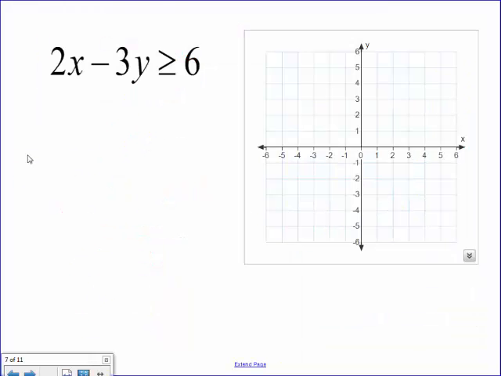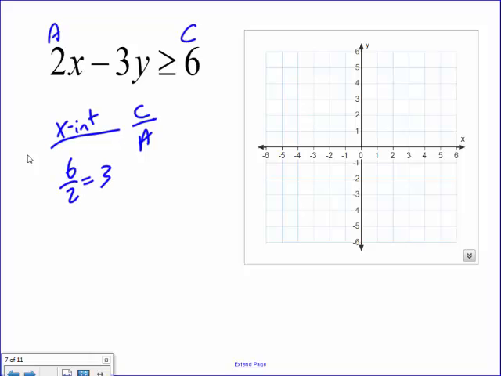All right, let's keep looking at this. Oh, we got standard form. So guess what? For standard form, we use our quick trick. We graph the x-intercept, which remember we just take c over a, right? Here's my c, here's my a. So I take 6/2, which is 3. So an x-intercept of 3 crosses the x-axis.